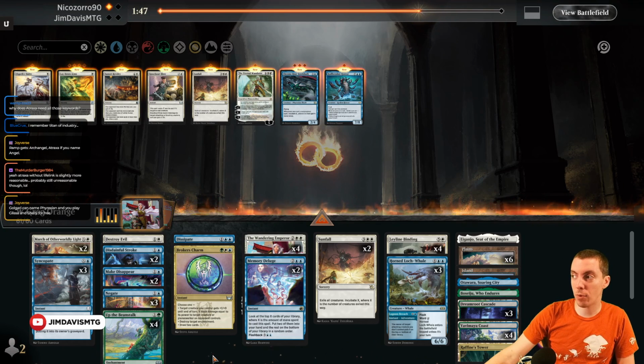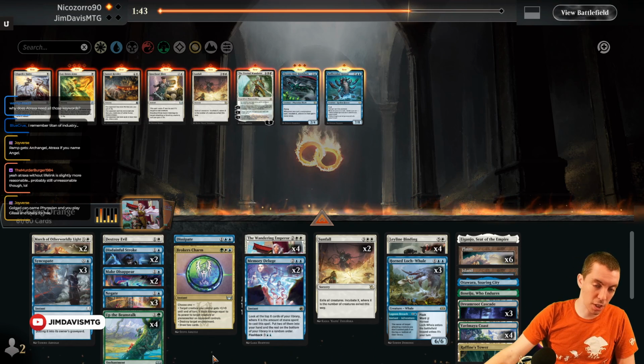Atraxa as a 7/7 with no keywords is fine. Or like flying is the only keyword is fine, I think. It's the lifelink and vigilance that really throws it off.